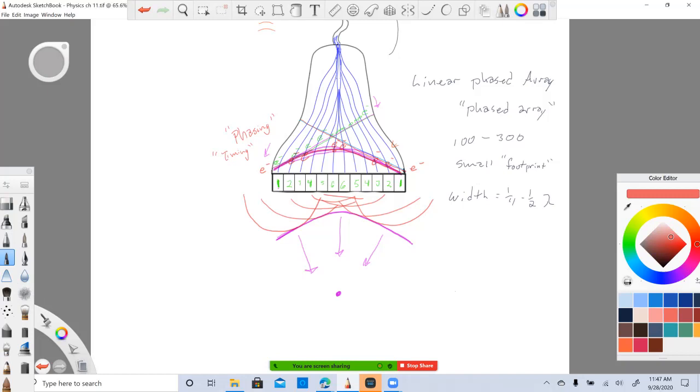We can focus it and steer it. So I'm just going to put that curve here. That curve represents the timing of every element. So now this curve would produce a curved, ooh, okay, that's just getting ugly. Let's just say that we could both steer and focus at the same time. There's actually a lot of things that could be done even beyond steering and focusing. But all of that is done with precise timing of every element.